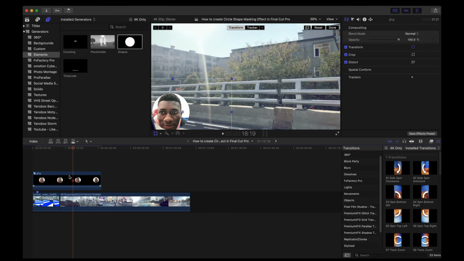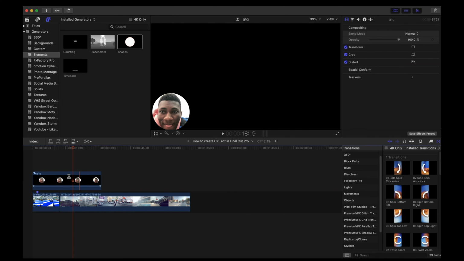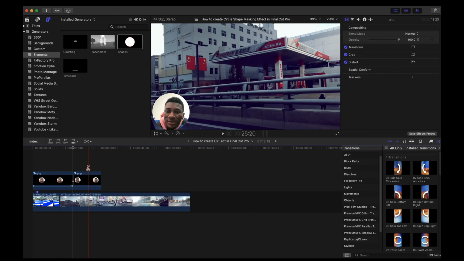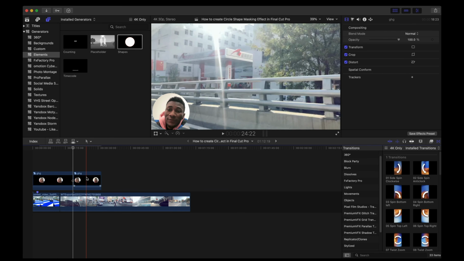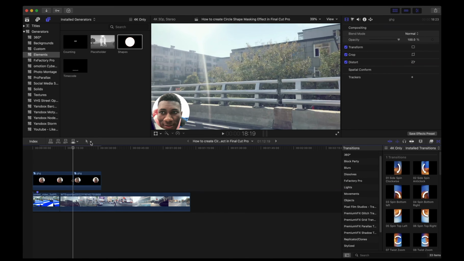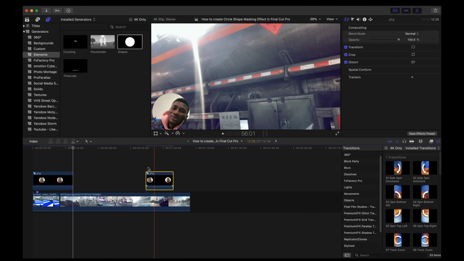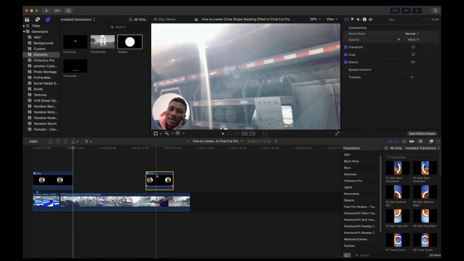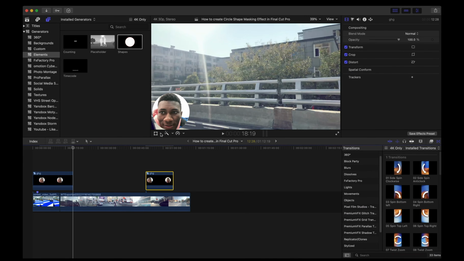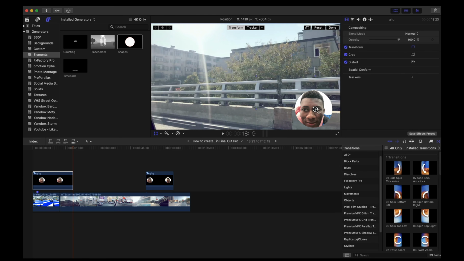You can click on B, the blade button, to cut this if you want. You press A to select. So we have A to select, B for blade, Z for zoom, we have hand. After this, you can push it to this side, any place you want. You can choose anything you want. Here I can also prefer to change the position to maybe this side.